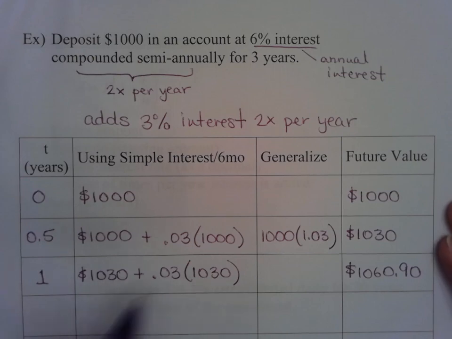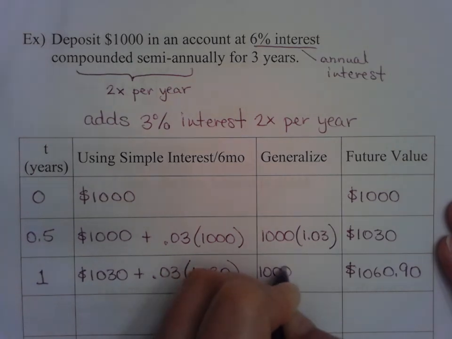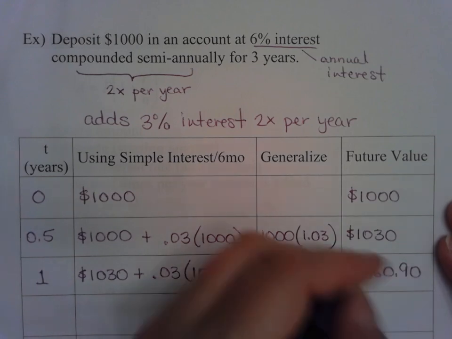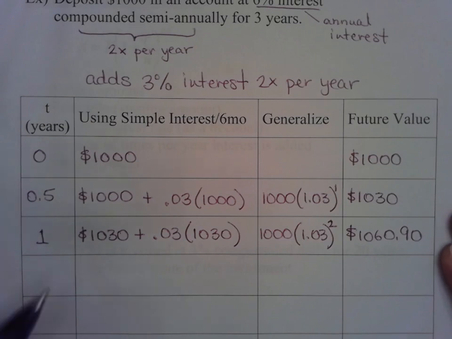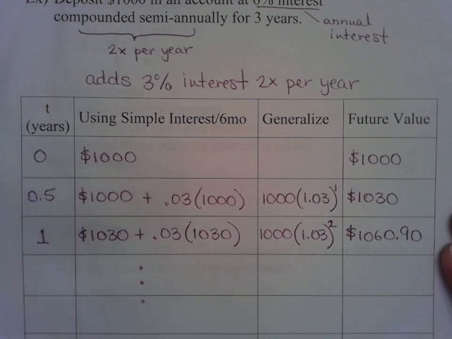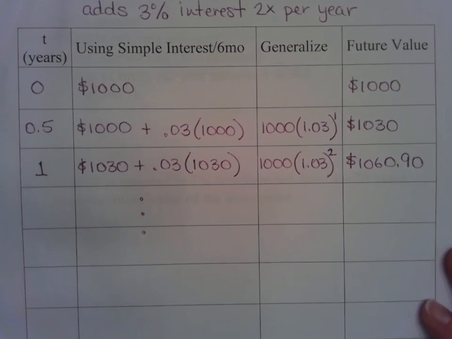Okay, now we could continue this pattern. So if I factored this out, right, I'd have another 1.03, and remember, just like before, the 1,030, I could do that factoring. So altogether, this is like having multiplied by 1.03 2 times now. Okay, and we could continue. I don't know if it's worth it to go all the way here. Can you get a good feel for the pattern here? This time I'm earning 3% interest 2 times a year, and every 6 months I'm earning interest on the interest I've already earned. So it's accumulating faster than it would if I were just calculating it 1 time.